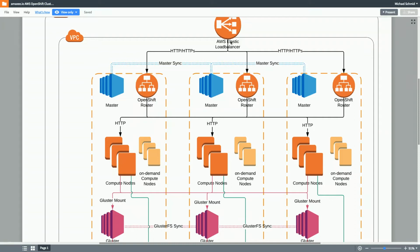Well, they have ALBs now. Yes, you could include that, but the other thing is we do the SSL offloading here, and ALBs with SSL offloading is just not something that anybody has built yet. So right now these are NLBs, and they just do TCP load balancing, that's all they do, and the actual logic of the load balancing happens in the OpenShift routers. They do SSL, they decide where the traffic actually goes, and that stuff.